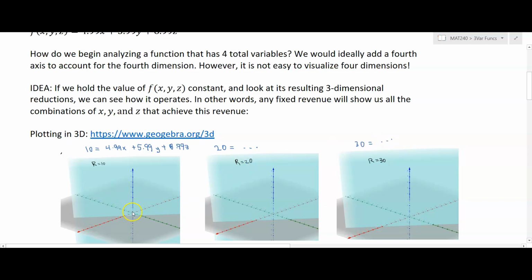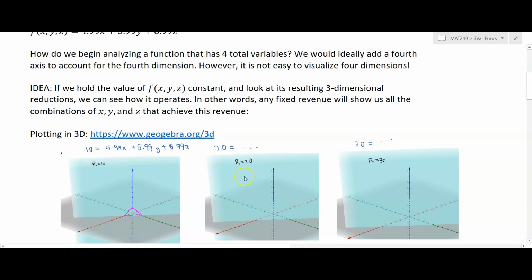What happens here is when r is equal to 10, and this is just the first quadrant that we're looking into here, or the first octant, because we had 8 of these regions, 4 above the xy plane and 4 below. And so we see just really, in terms of practical values, just this portion of points along the plane here generate realistic combinations of x, y, and z. So any point in this little triangle, those 3 points right there represent the intersection. That little triangle of points represents realistic combinations of the quantities of those 3 parts that will generate a revenue of $10.